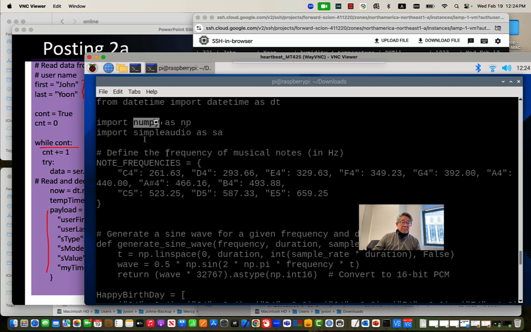Then your device needs to make a sound according to the frequency settings, so we need to import simpleaudio. This is simple, not really expensive audio. Simple audio that we need to import.